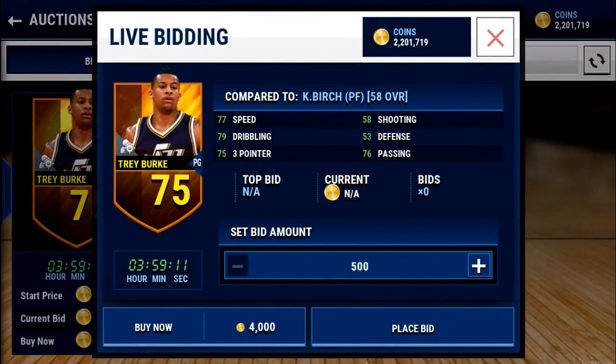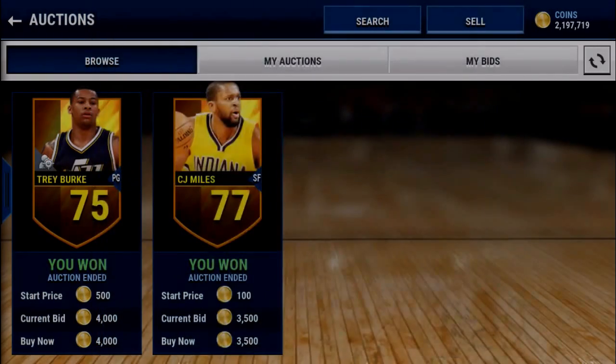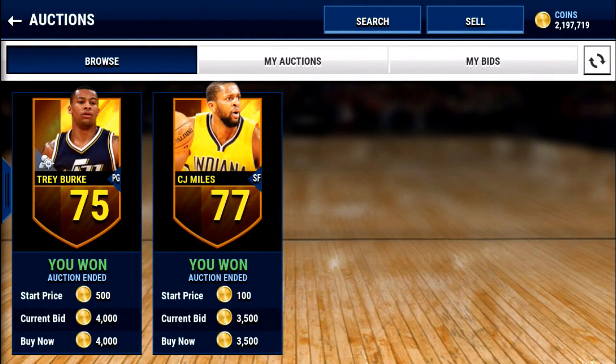There we go. Wow. Alright, so live snipes right there. Just got both of those guys, and I know I can resell them both for at least 6,000. So off of that CJ Miles, I just made about 2,000 coins. Off Trey Burke, I made 1,400 right there.